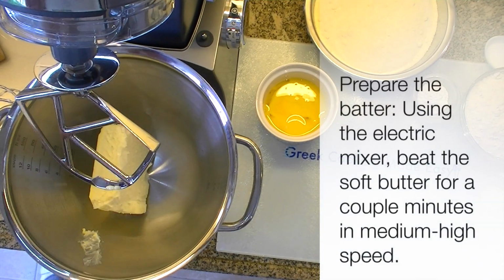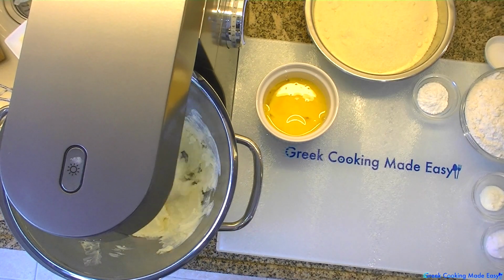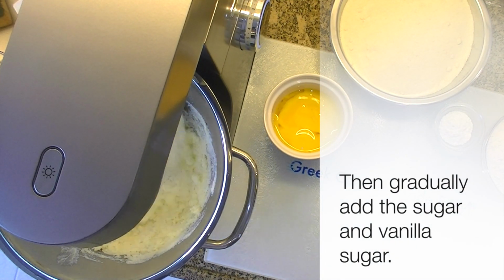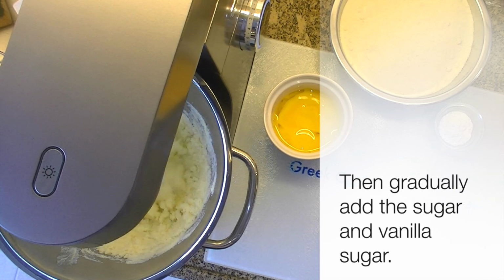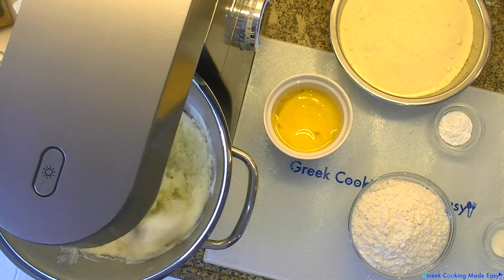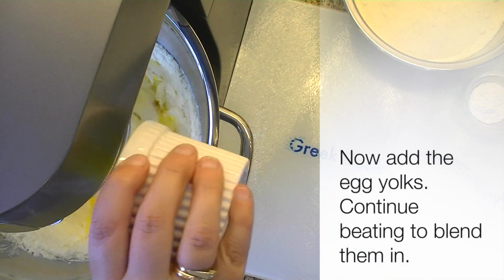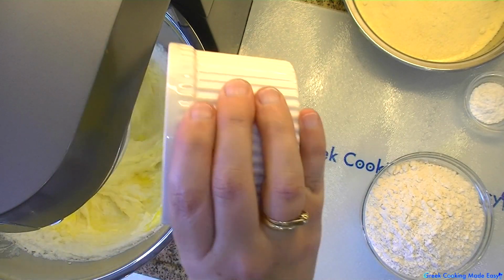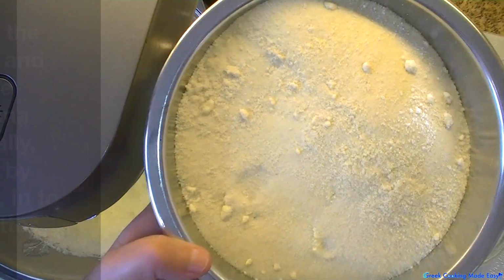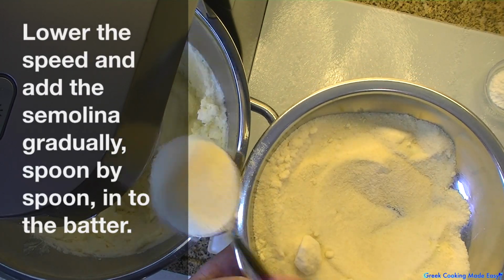Prepare the batter. Using the electric mixer, beat the soft butter for a couple of minutes in medium-high speed. Then gradually add the sugar and vanilla sugar. Now add the egg yolks. Continue beating to blend them in. Lower the speed and add the semolina gradually, spoon by spoon, into the batter.